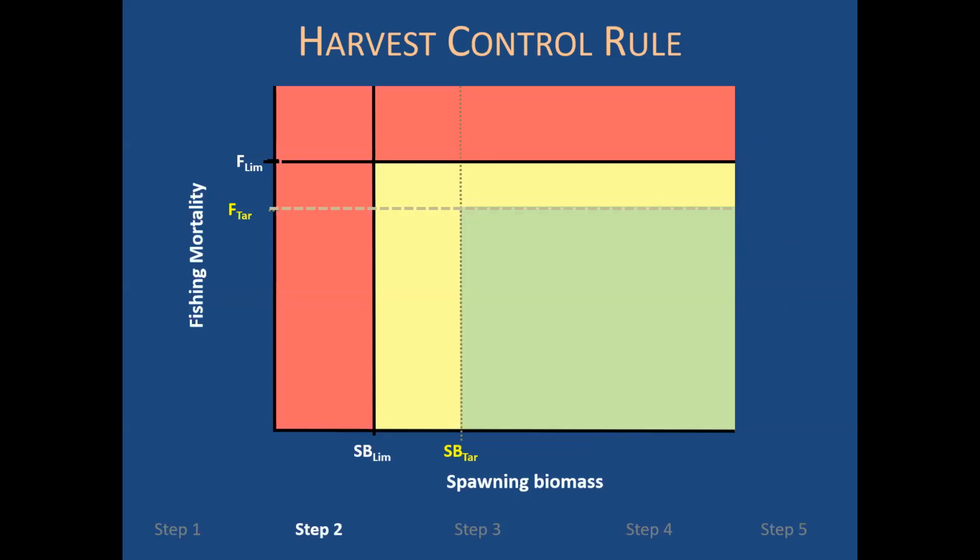Many of you have probably seen the Kobe plots, which show population size on the horizontal axis and fishing mortality on the vertical axis. And so we use these colors to show, green is good, where you want to be, whereas red is your avoid zone and yellow is your buffer zone. And so looking at your target reference point here, we want to be above our target, we definitely don't want to be below our limit. And for fishing mortality, your limit is higher, because with higher fishing mortality, that's where we get into danger, and your fishing mortality target is going to be a bit lower.